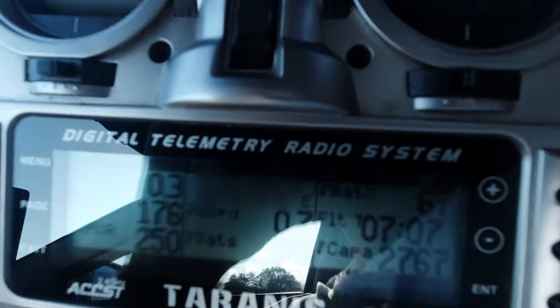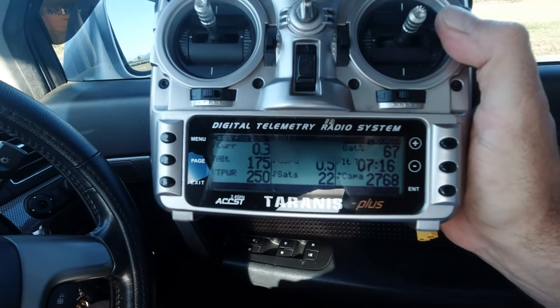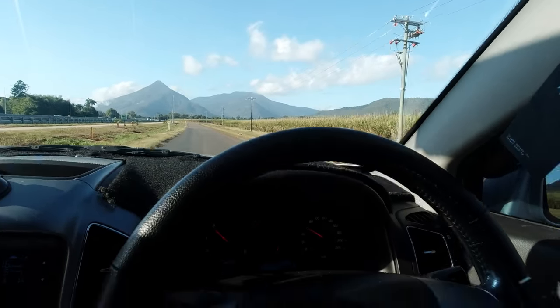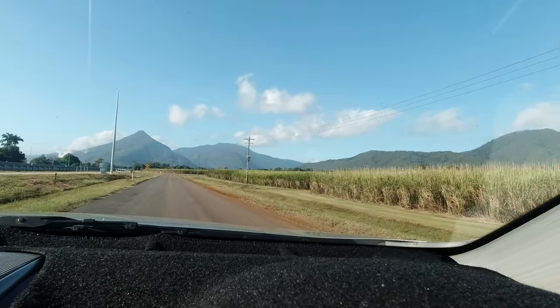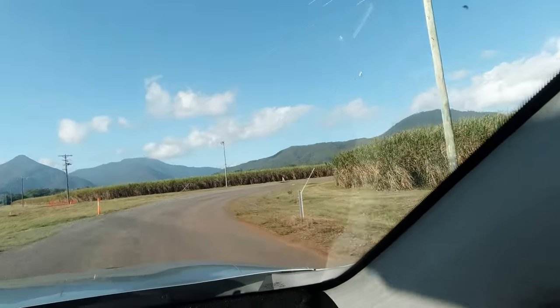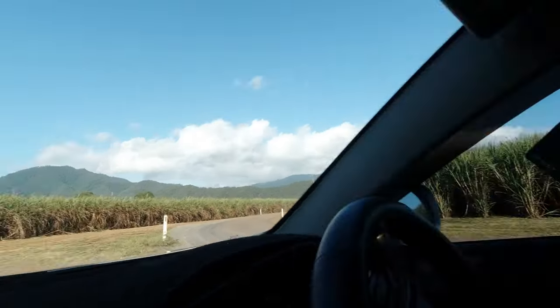So what I'll do is go back onto Google Earth and see exactly where that is — I'll just write those coordinates down. Well I think this could be a lost cause unfortunately. Shit happens I guess, this is how it goes. I'm not getting any pickup of reception coming back towards where I took off from. So I would assume if it's made it back home it would be sitting somewhere in there where I launched from, and I can't get any reception other than where I was before on the back of that mountain. So I've got a feeling it's dropped its altitude on its return to home failsafe — it's dropped its altitude on its return and hit the mountain. Let me just move this.